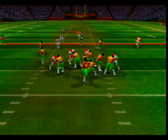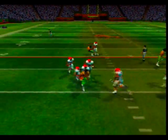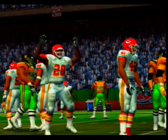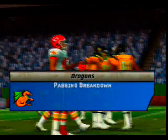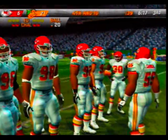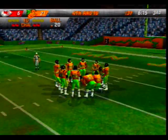The offense has been stepping it up on third down all day. And he hits his target. And they don't pick up nearly enough for the first down, John. I'll tell you, this is such an odd decision. You've got to be able to execute a play with deeper options when you've got third and long.